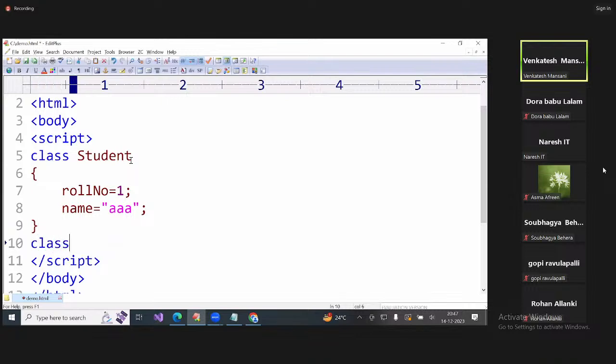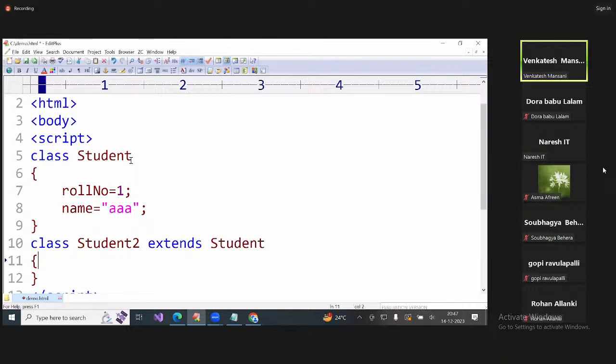Here, another class student2 extends student. Here, address. Okay, like this it is written.